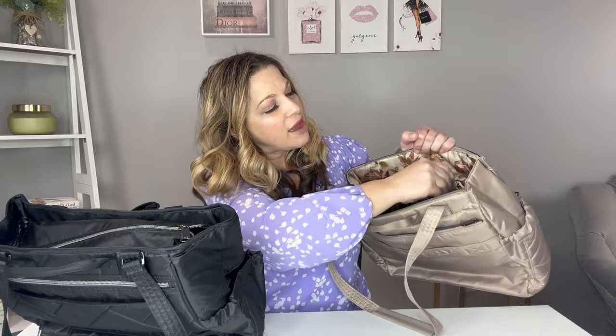Inside the Soprano, you have stacked pockets on the back wall — the top two are felt-lined and go all the way to the bottom, for a total of three stacked pockets on each side. On the front wall, you have a key bungee, a zipper pocket, a privacy zipper pocket, and a clear-view pocket that goes down to the bottom. So that's six stacked pockets, two felt-lined on the back, a key bungee, a privacy zipper, and a clear-view pocket.